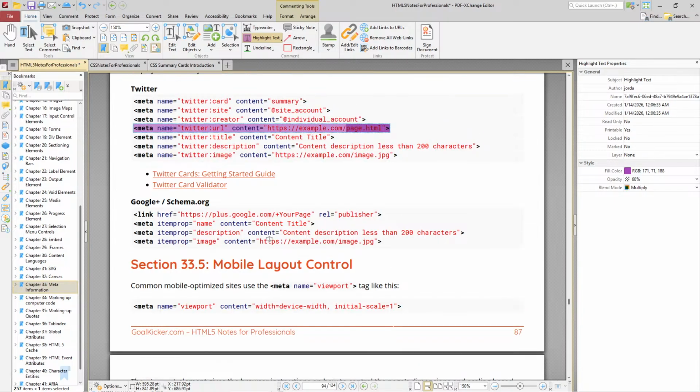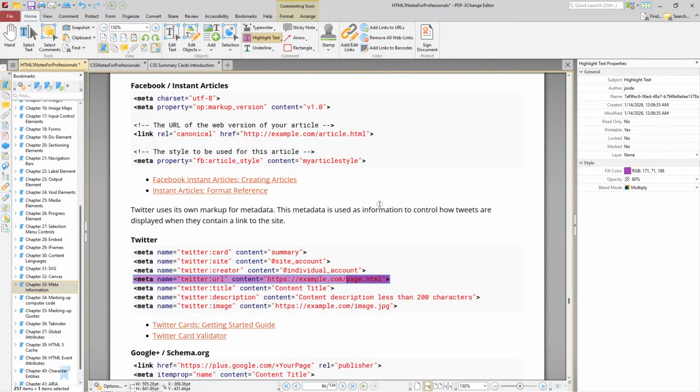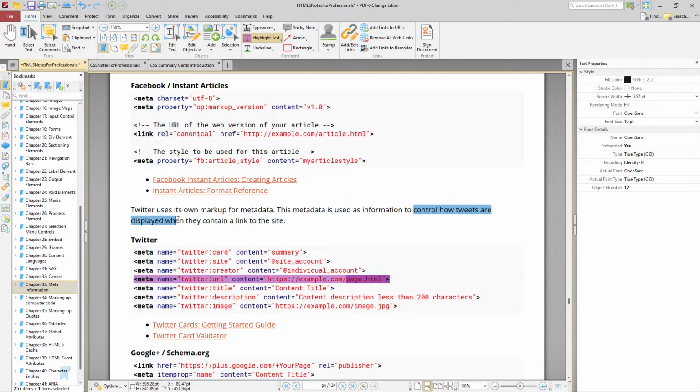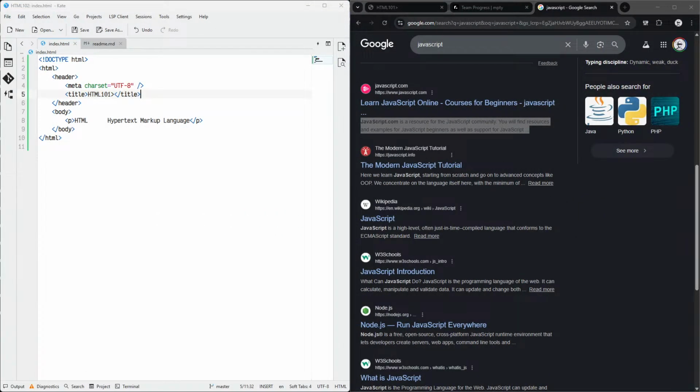It's not to add, it's just to control how tweets are displayed in content. So we are not actually adding content, but just how they should look like.